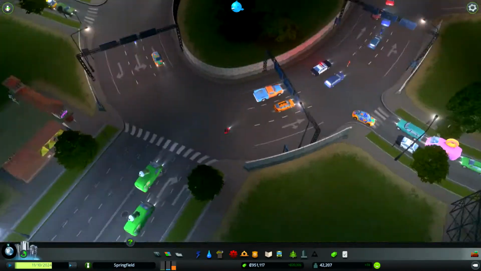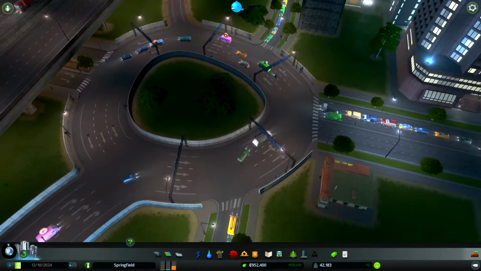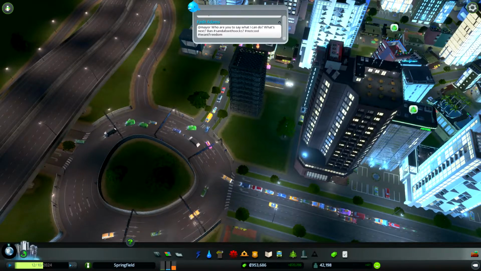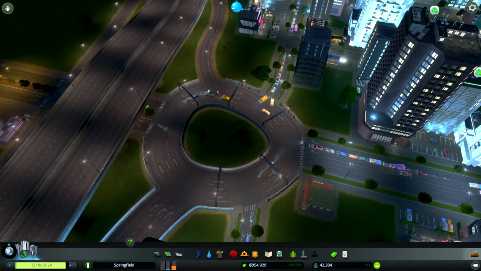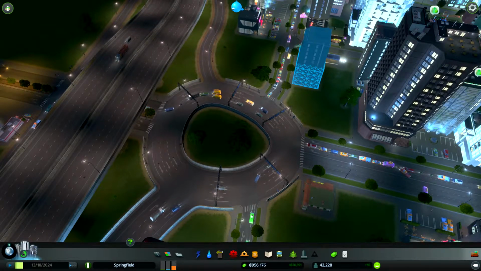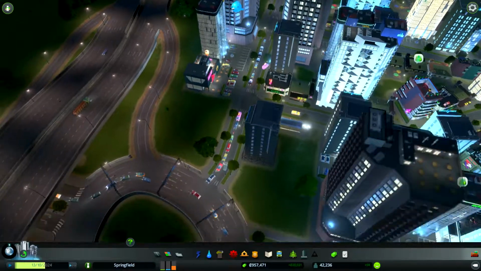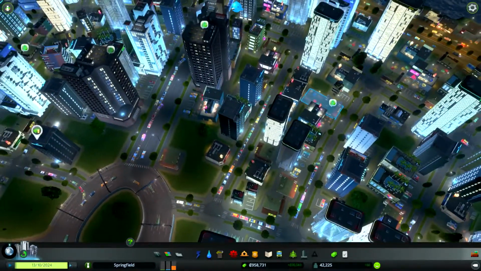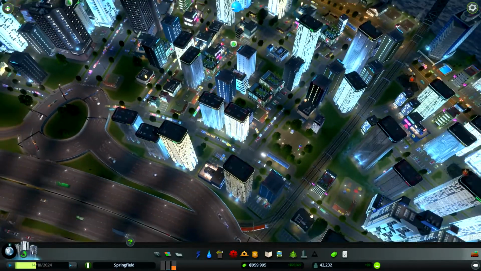I mean, we don't have traffic really stopping, but... Okay, so we have traffic stopping here, apparently. This is kind of a thing, I suppose.